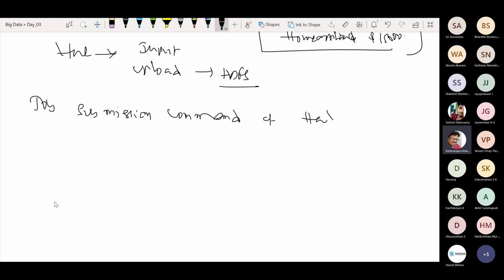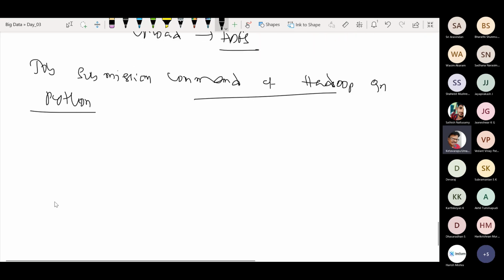Command of Hadoop. Now we'll see the Python way of submitting the job. Assume that we have designed the application in Python and we are submitting this particular job. Now the job submission involves these things. Basically, the job submission involves Hadoop. A little lengthy command, friends, but don't worry, I'll explain each and every part.